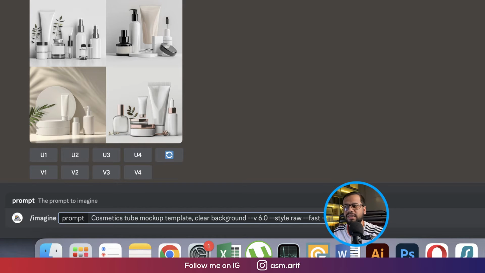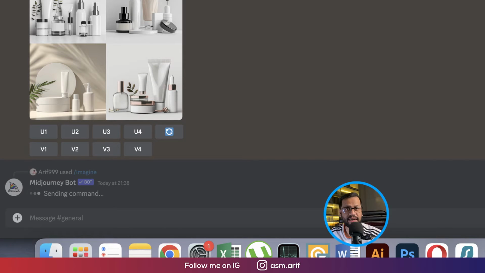When you provide the no text parameter, Midjourney will avoid providing any sort of text in this case. So let's see what it provides us.